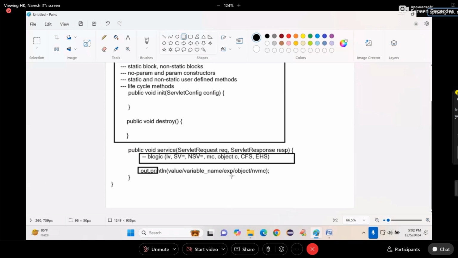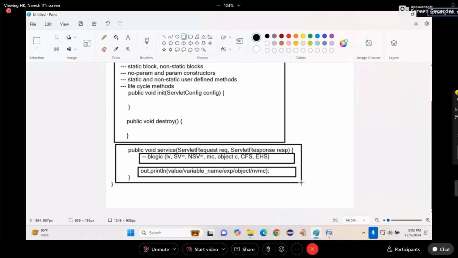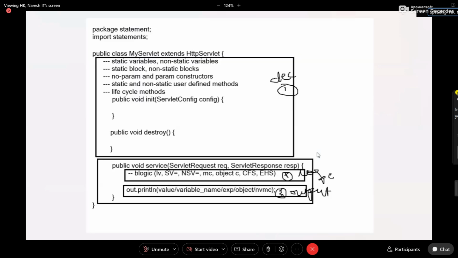Third part is printing, that is a part of the service method. Third part is presentation, nothing but output. There are 3 parts. These 3 parts only I told in JSP.